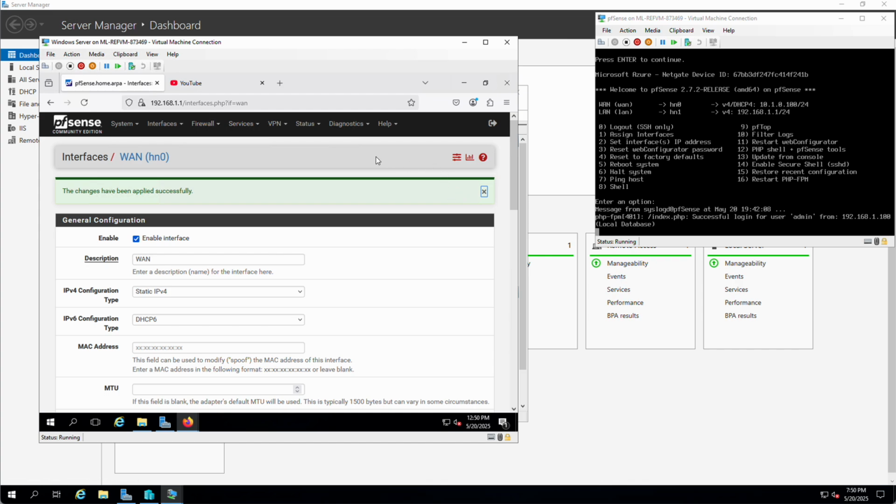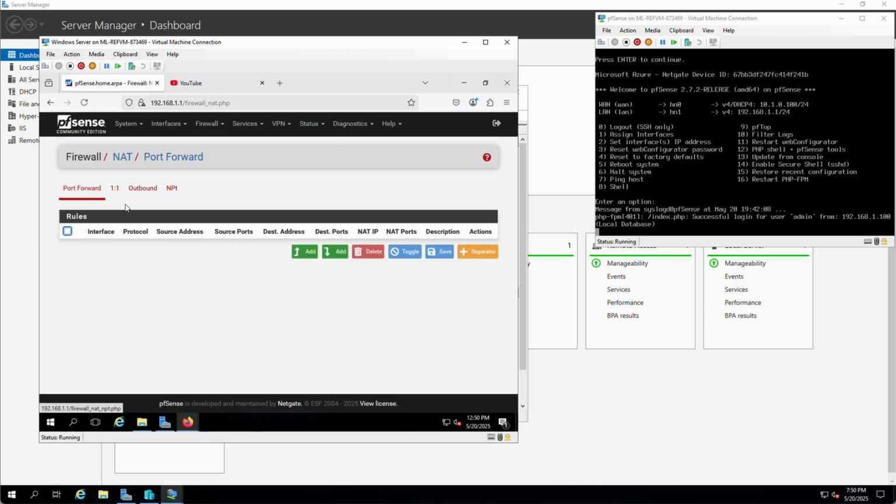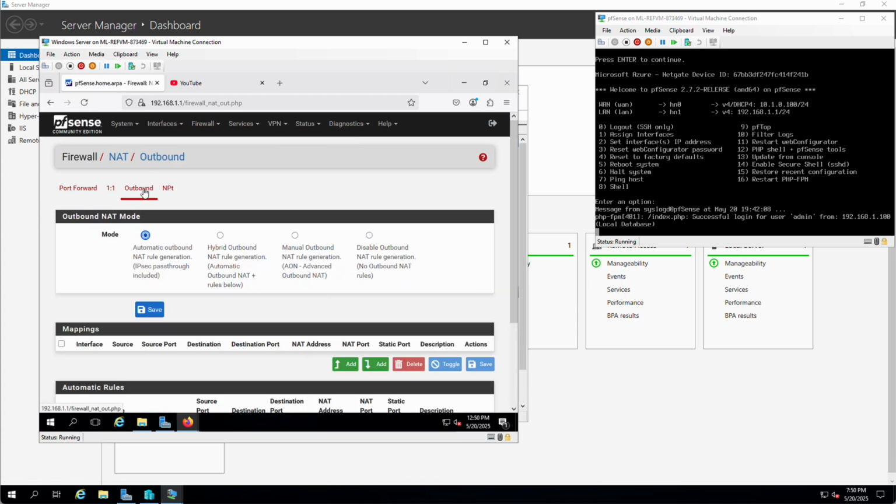And then while we're in here, I'm going to go to firewall, NAT, and click on outbound. This was that setting I was telling you about, that things inside our network are allowed to go out and make connections. We are going to do a very dangerous thing. We're going to disable outbound NAT rule generation, and we're going to hit save.